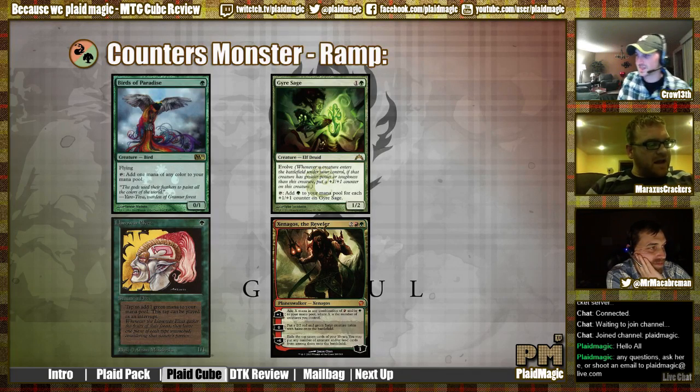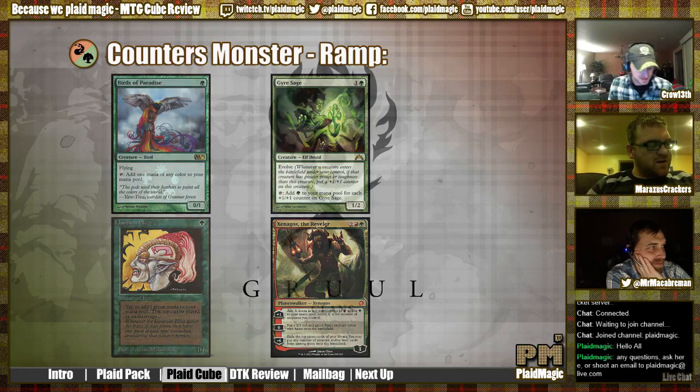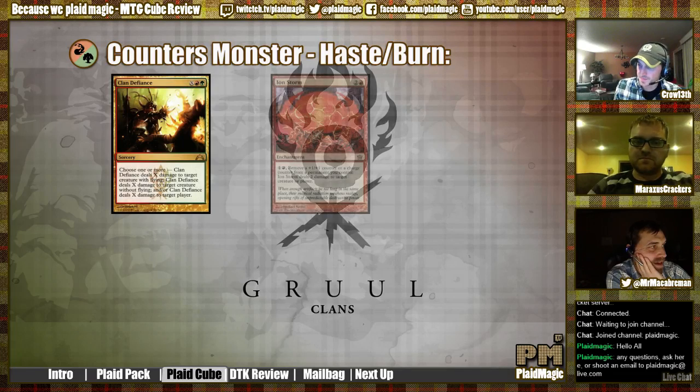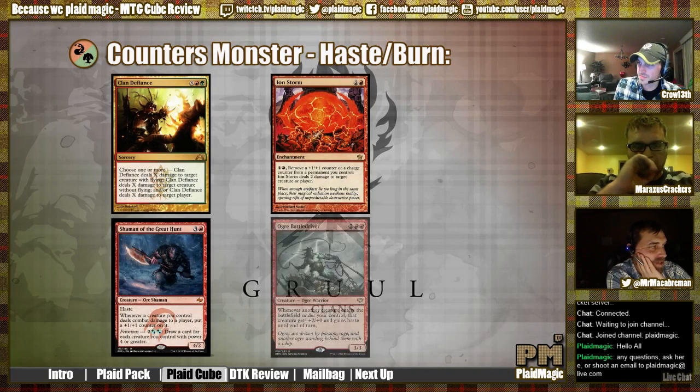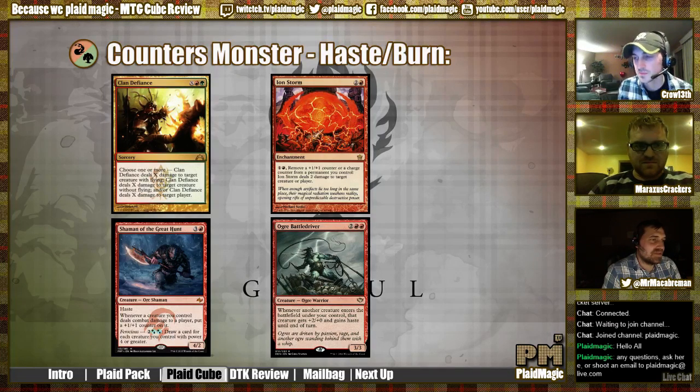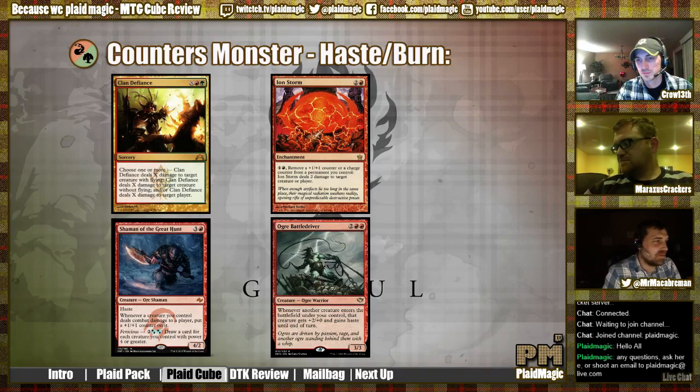Okay, Dan, do you want to introduce the ramp? The haste burn examples. Actually, I want Andy to do this because, with the exception of Ogre Battle Driver, these are all his boys. Well, Clan Defiance, I think, was just inherited from the template cube that we used two years ago to build this. But the rest of them, Ion Storm and Shaman, are specifically Andy's picks.